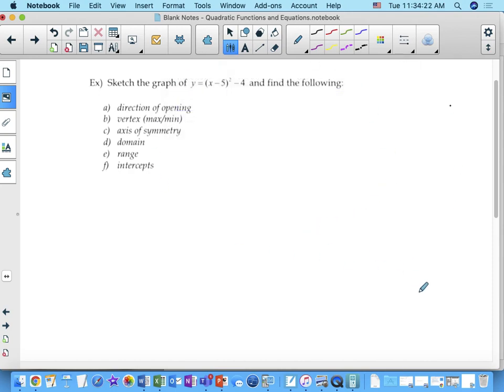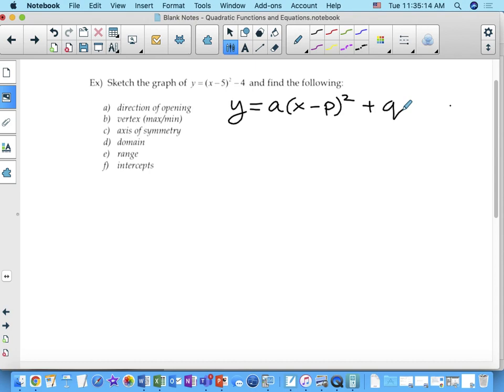So what we want to do when we're sketching this is consider a few things, okay? What I like to do is look at what the values of a, p, and q are. Because I know p and q tells me where the vertex is. a tells me two things. Number one, does it open up or down? Number two, how wide or narrow is it compared to y equals x squared? Okay? So especially when I'm graphing by hand, if I have this, y equals a times (x minus p) squared plus q.